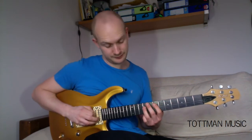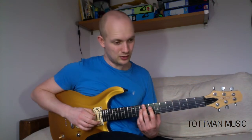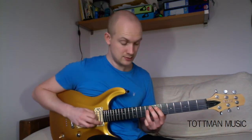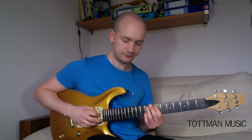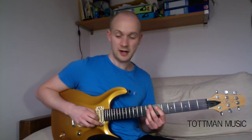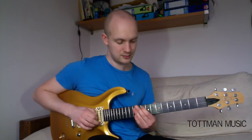Okay, so the 9 moves up to a 10. Then you go back to your 5th string, 8th fret. So we go on 5th string. Then that slides up to number 10. So there you go. Bar 13. 7, 9. Move the 9 up to 10. Then that slides up to number 10.